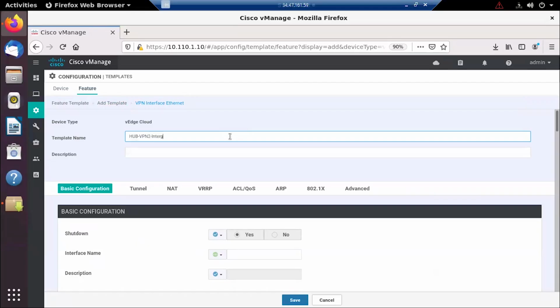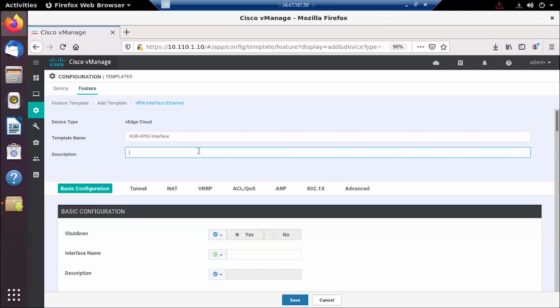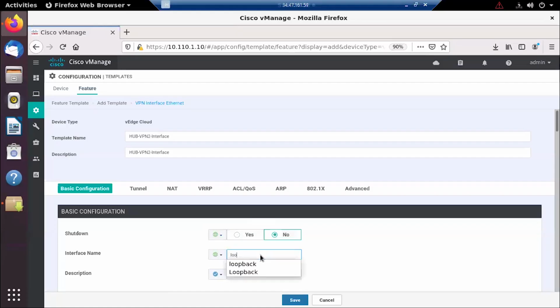VPN interface. This time I will keep it to global no shut. Interface name will be loopback 2.